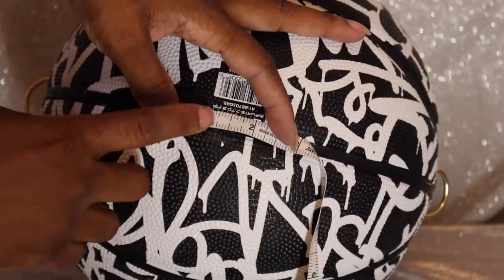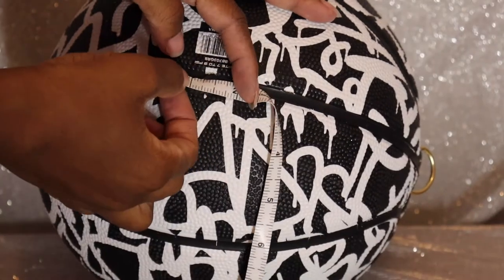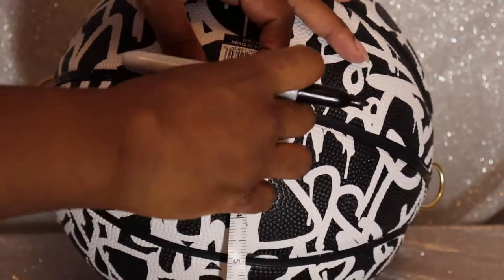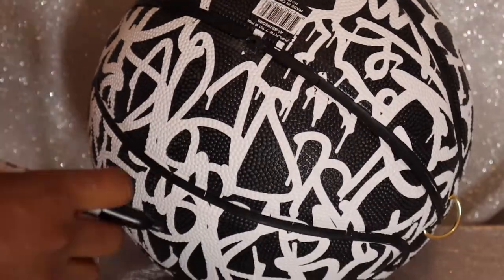So where the stopper is in the bottom of the ball, I measured 1.5 inches on both sides and made a mark, and then I measured down 1 inch from both sides, and that is where I placed my purse feet.